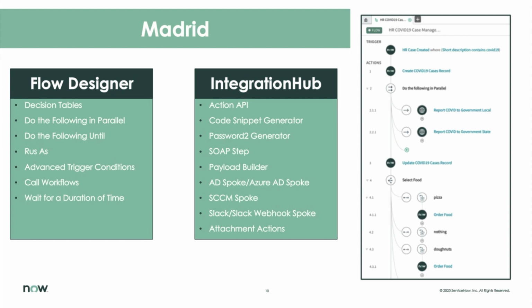On the Flow Designer piece, we're getting into decision tables and more data-driven workflow, something a lot of us have always done. Chuck, I'm sure you built workflows where you had some table to hold data and the workflow made decisions based off that data. Now we've made that a basic out-of-box capability for the whole platform. Even in Madrid, we've started to get parity with workflow itself: parallel, do until, and Run As, which is very simple but really powerful, making sure flows can run as somebody under their permissions.